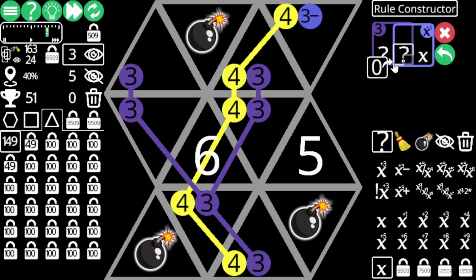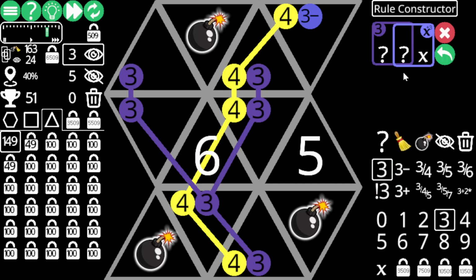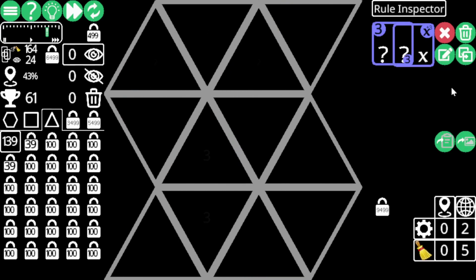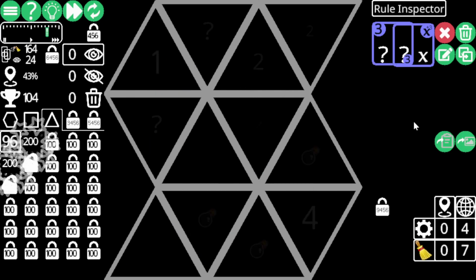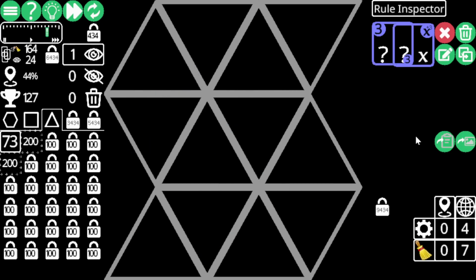Then, like, actually... There are 3 in the overlap? Is that right? Yeah. I think I have that rule already for 2. And maybe for 1?